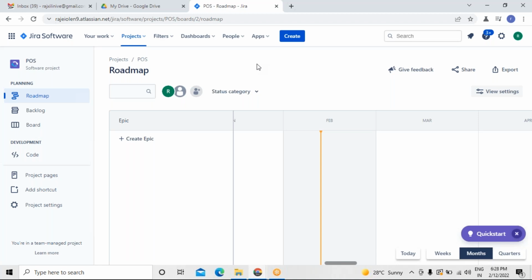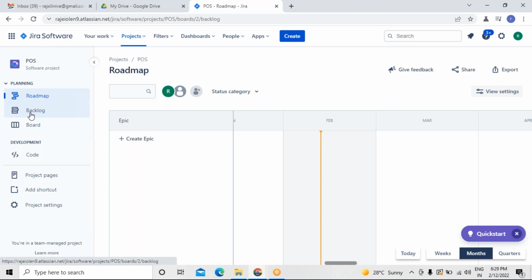See, epics you are creating, it's a kind of feature, right? Epic is nothing but a feature. It's the kind of feature you are creating to make people understand what you are going to do and in what way you are doing it. For example, you are developing a point of sale system project. For a point of sale system project, there are different features. Those features will be created in a format called epic in a real environment. This is what epic is generally used for.